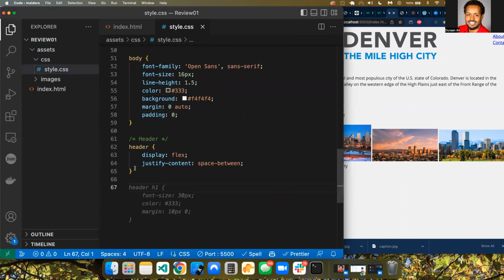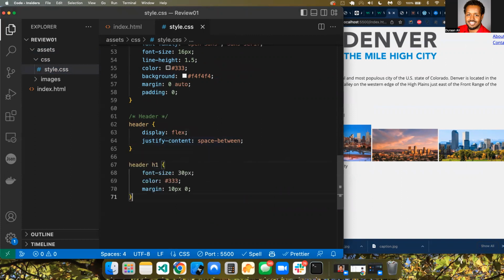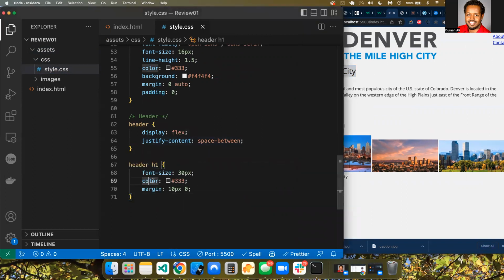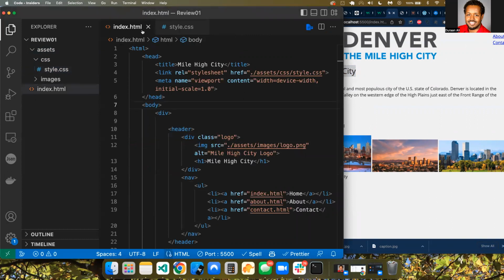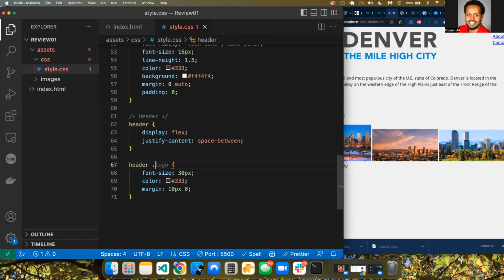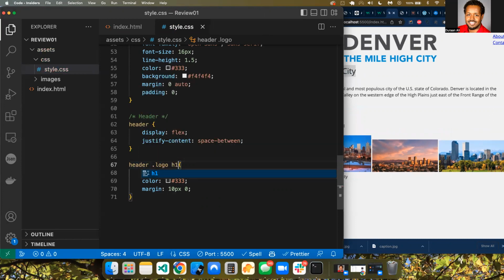Let's go here and change the text here. Header 1, H1. Is it H1? Yeah. So this should be the logo. H1.